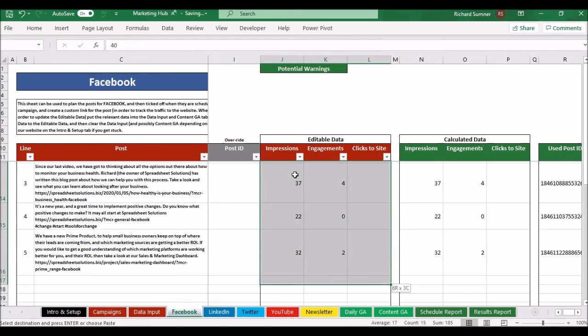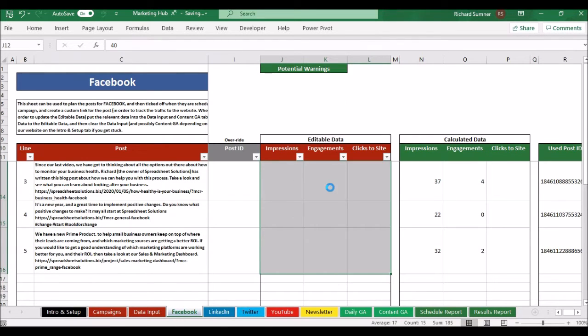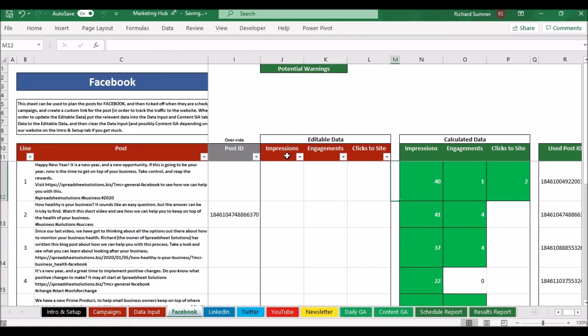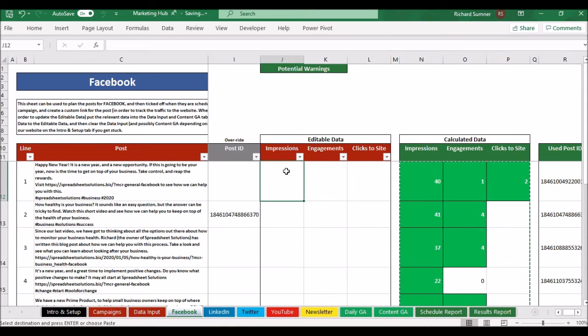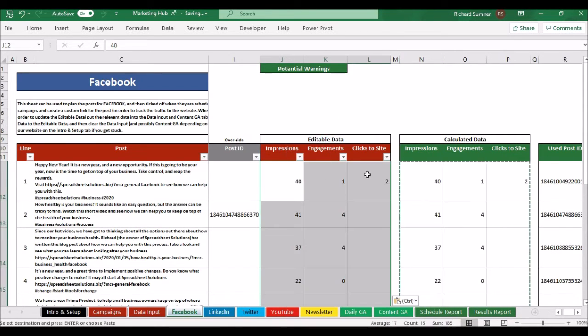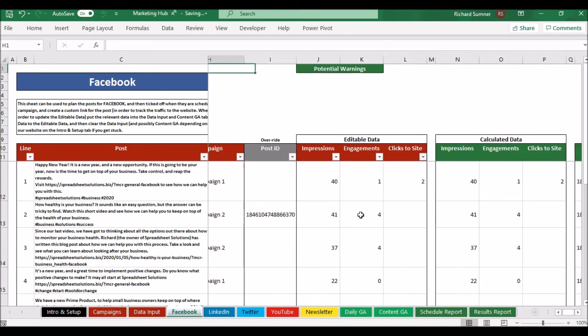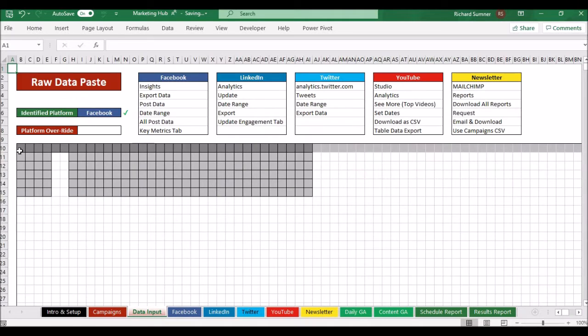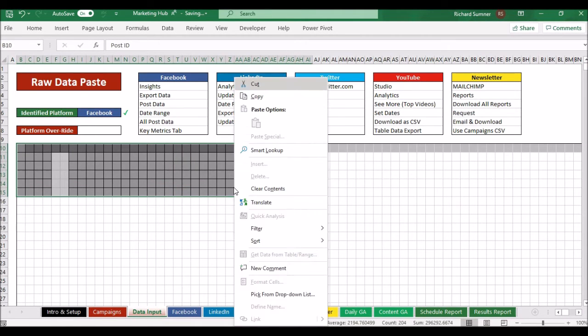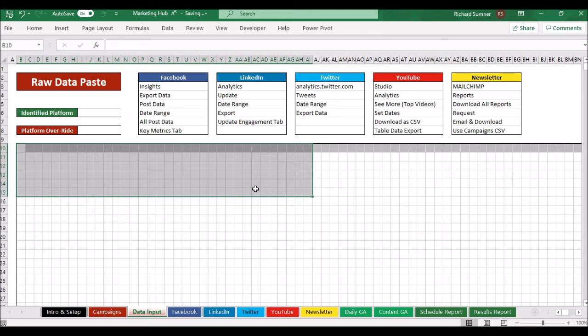If we were to go and clear this data, you'll see those ones will all be green saying, oh, we've got changes here. Right click, copy, make sure you're in the same place, right click, paste values, and then it changes because now it goes, yep, you've got your updated Facebook information. Once you've done that copy and paste, then you don't need the data anymore. You can come back to the data input, select what you put in, and clear contents. Voila, done. Now you're ready for the next one. So now you can put the next one in.